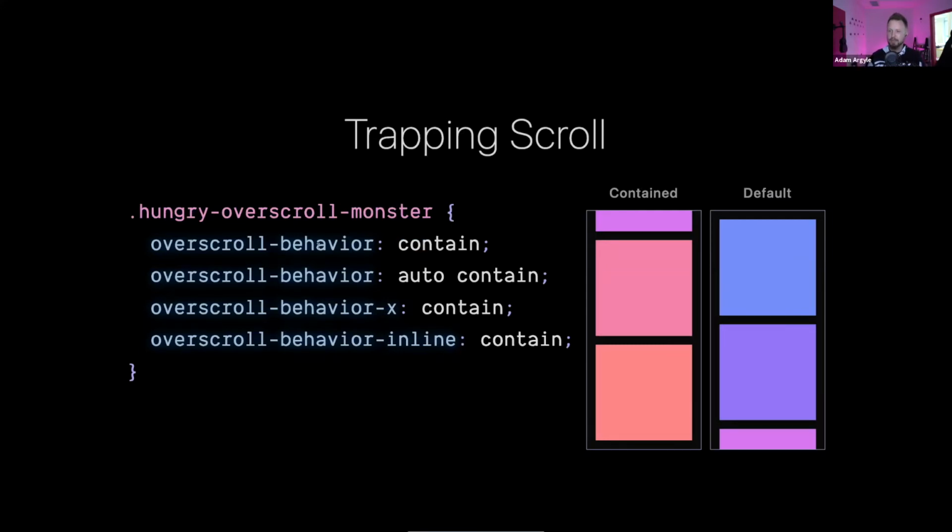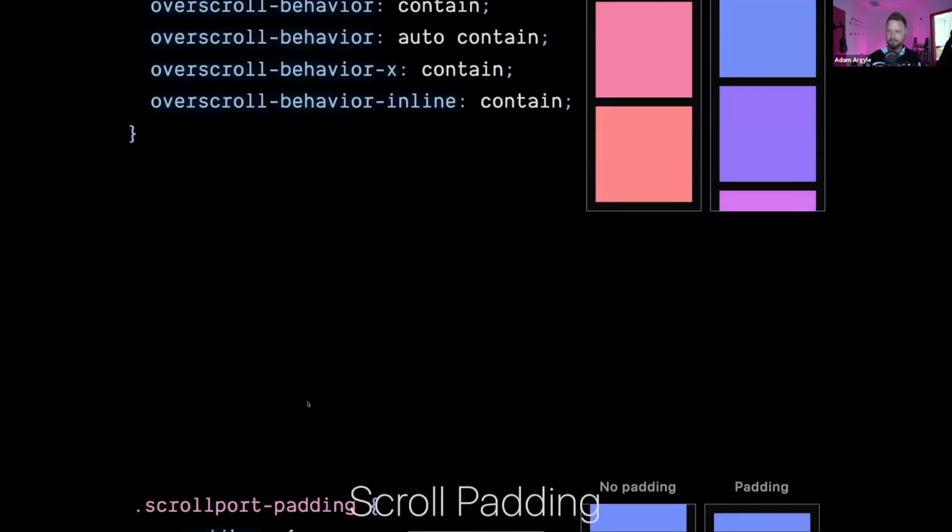I find I put this on almost every single nested scroller that I make. It becomes a really valuable way to not let a scroll event leak out. Modals are like this. You'll have a modal load up and then you scroll to accept the terms or whatever. And then you hit the bottom and all of a sudden the background page starts scrolling down more. And you're like, oh, someone should have trapped that scroll with overscroll-behavior: contain.